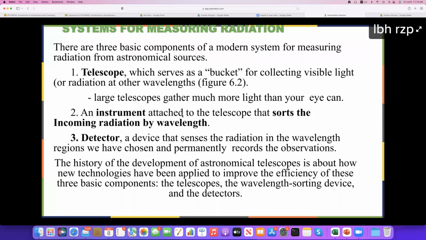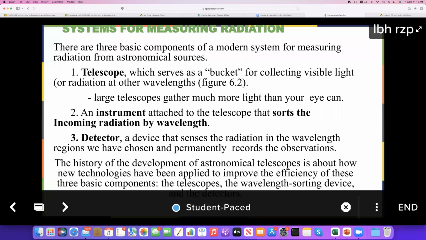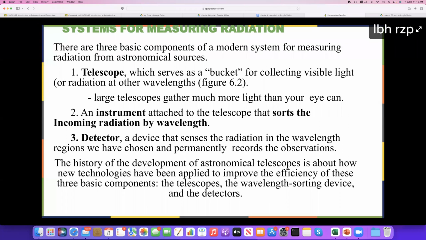Now, can anybody give an example of a detector in astronomy?